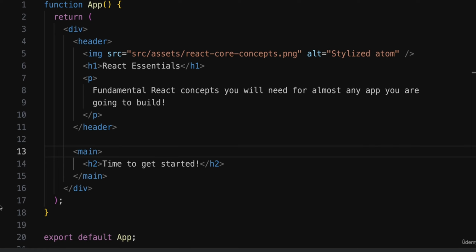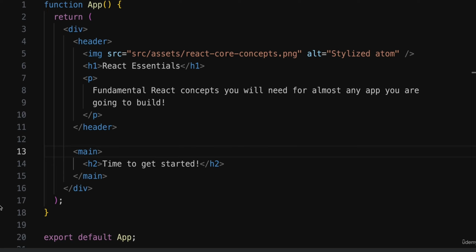Though this file actually contains code that might be a bit confusing if you take a closer look, because it seems to contain HTML code inside of a JavaScript function, so inside of JavaScript code. And it also got this strange extension .jsx.